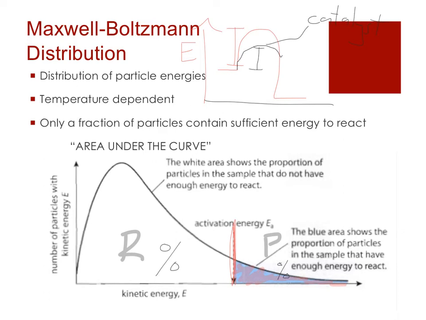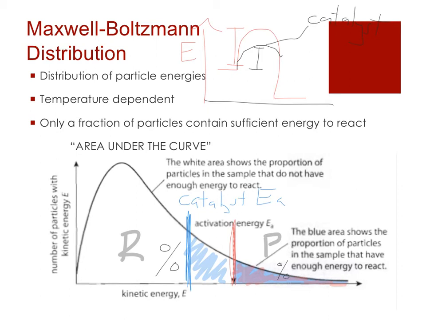It's easier to overcome. On my Maxwell-Boltzmann graph, if I have a lower activation energy, this red line is going to shift this way. I'll put it in blue this time. Maybe now my activation energy is here. If I lowered the threshold for the reaction to occur, this is my catalyst activation energy. I now have a greater percentage of molecules that can participate. I didn't give them any more or less energy, I just moved the threshold.